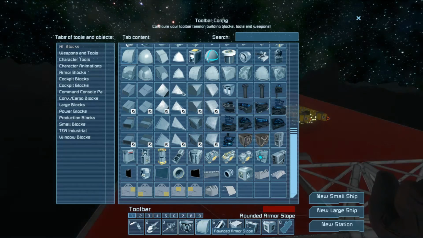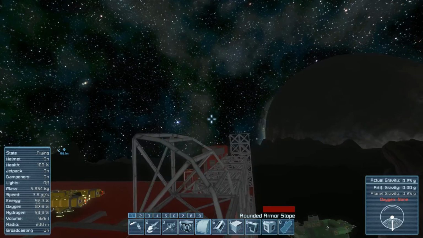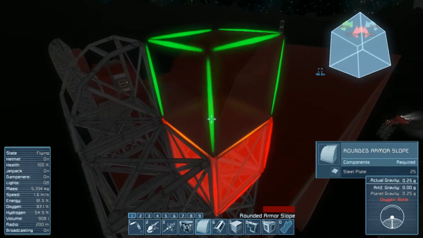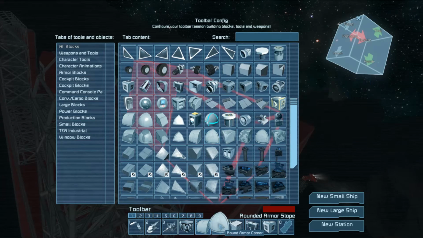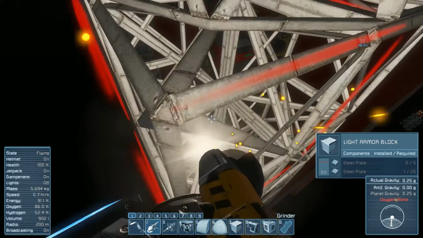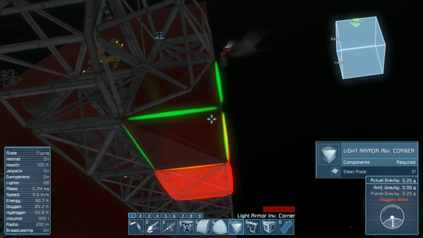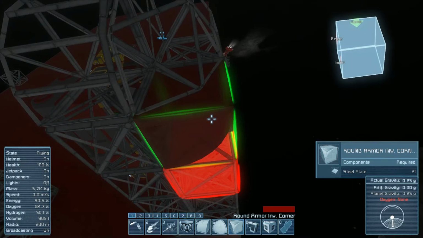Let's see what this will look like. Yeah, I'll probably do that. On the top. I believe it is going to be this here. Yes, that's right. I'm gonna need on my corners, I'm gonna need this, the inverted. I think, right? No, what do I need? Inverted rounded. Yes.